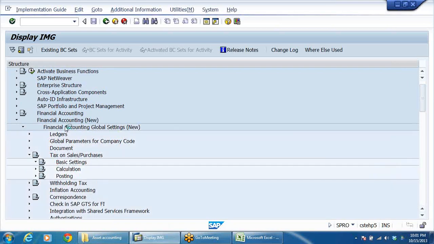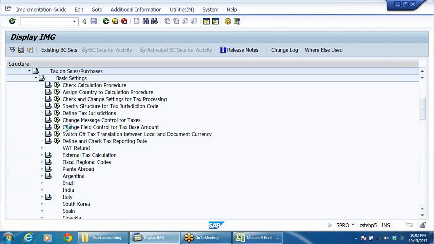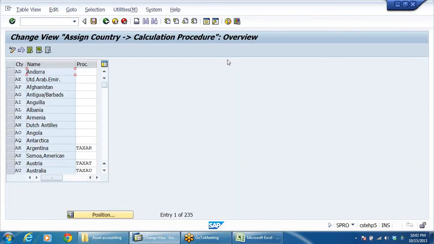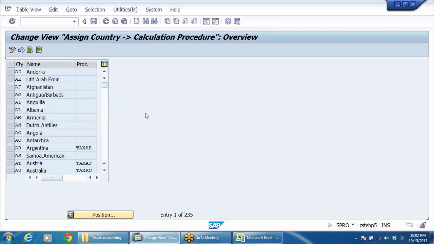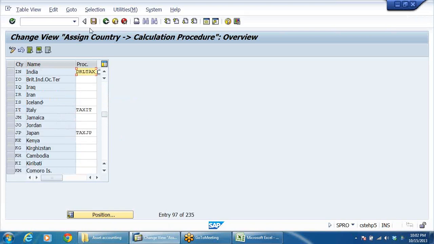Tax on sales or purchases, basic settings. First of all, we need to check whether our tax procedure is linked to country India or not. Okay, DRL tax. Okay, that's good.